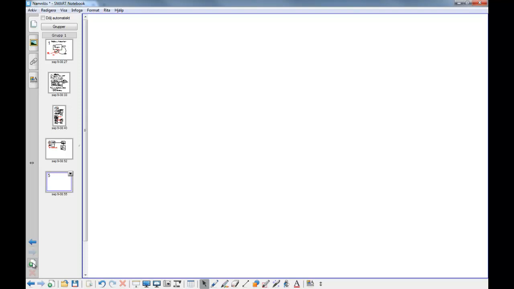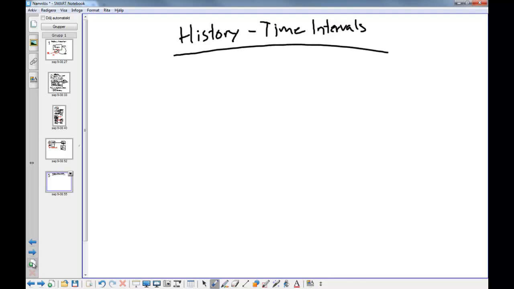One thing that is often more important than you think, and that we have touched on before, is the concept of history and time intervals. This is something that is more common than you think. As developers, we think that the world is simple and beautiful, but it's often more complex and more ugly than we think. And this is often not clearly asked for by stakeholders, customers, and end users, because they think it's so inherent to the problem domain that, of course, you need to have access to historical data.